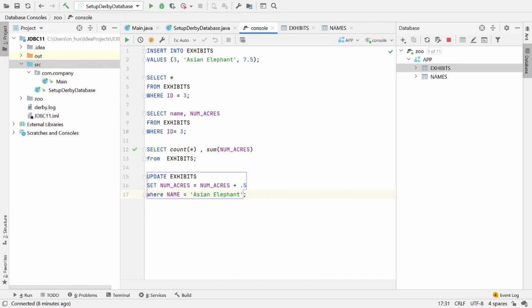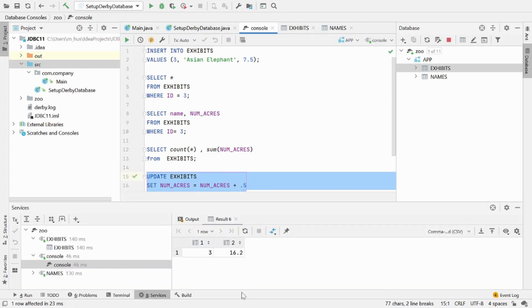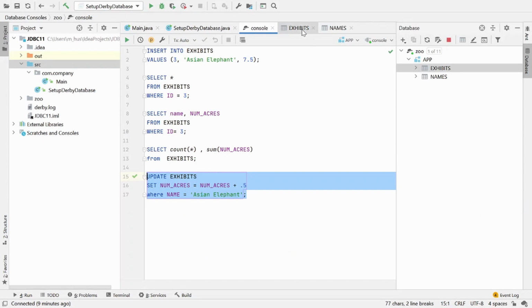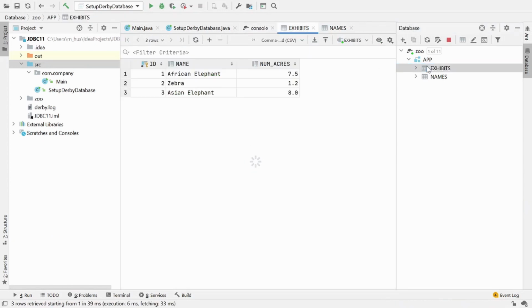It is 7.5. If we run this one, it has gone to 8.0.